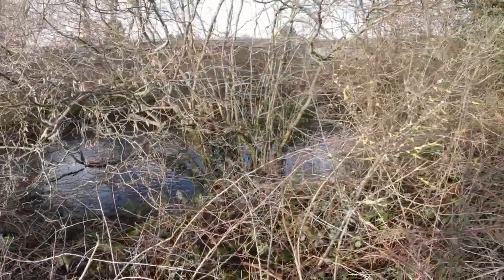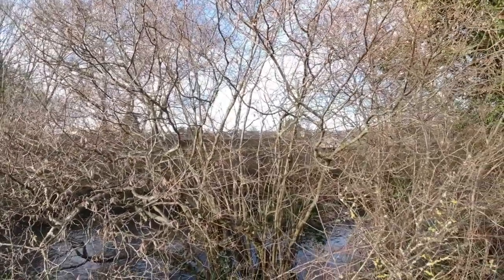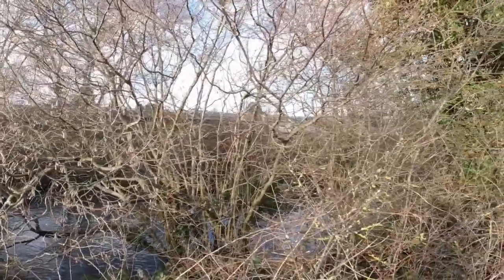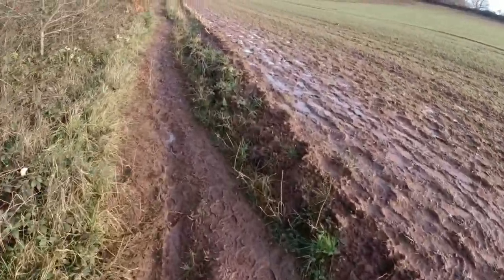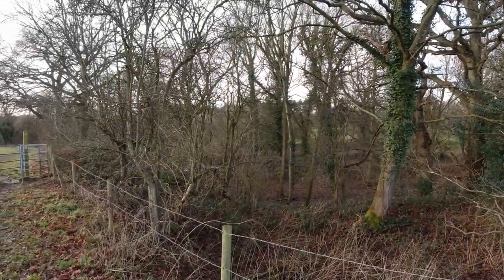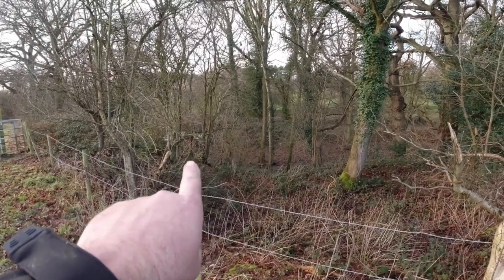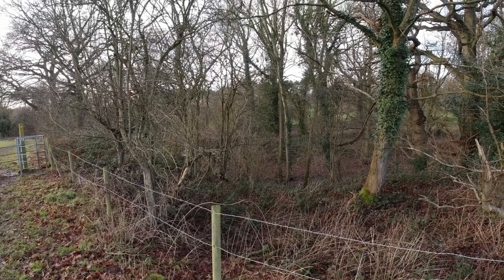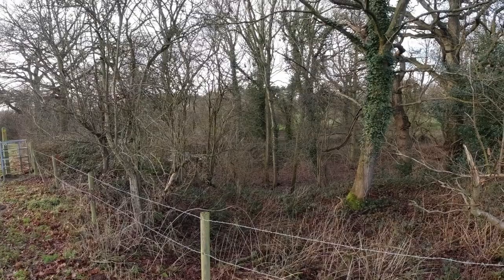Just a little peek of the river there through the hedge. And just above it — Stoneleigh sewage works. You could smell that a minute ago — good job you didn't have smellivision, it was a little bit pongy. Keep going through the mud, it's very squelchy still. We're still near the river — it's about 100 feet through the woods. Down in the little valley there it does look like what used to be a mill pool, or something like that. It definitely looked like a mill pool, which wouldn't really surprise me going back four or five hundred years.